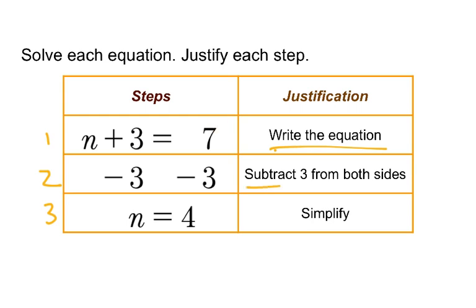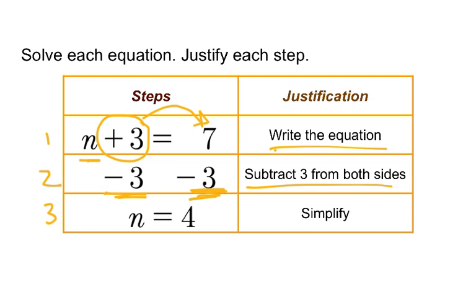The next step is to subtract 3 from both sides. But you might ask, where did that come from? Well, we want to get this variable by itself, so this 3 has to go to the other side. And the only way to do that is when you change sides, you change signs. That would be the shortcut for using the subtraction property of equality here and here. Whatever you do to one side of the equation, you also do to the other.